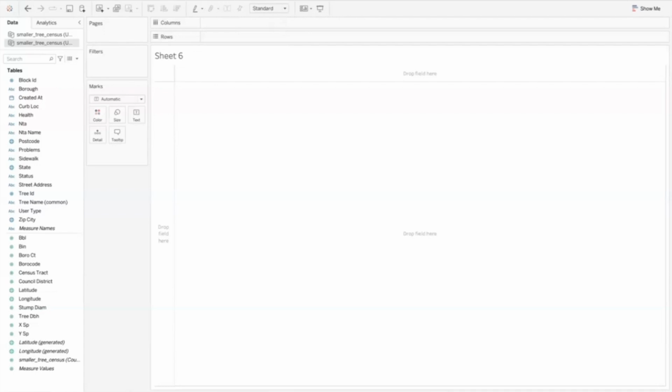Also, I'll just mention briefly, there are a number of other options along the very top here. If you're a Mac user, it looks like this. If you're a Windows user, it's a little more embedded within the actual application, but the options should be the same. And these are just various features of Tableau that I'll cover in a future video, with more intermediate or advanced Tableau options. But for now, I'm going to stick to the basics just as an introduction.